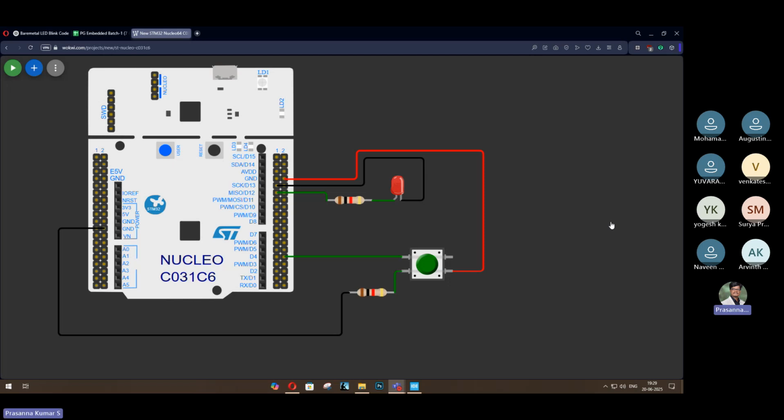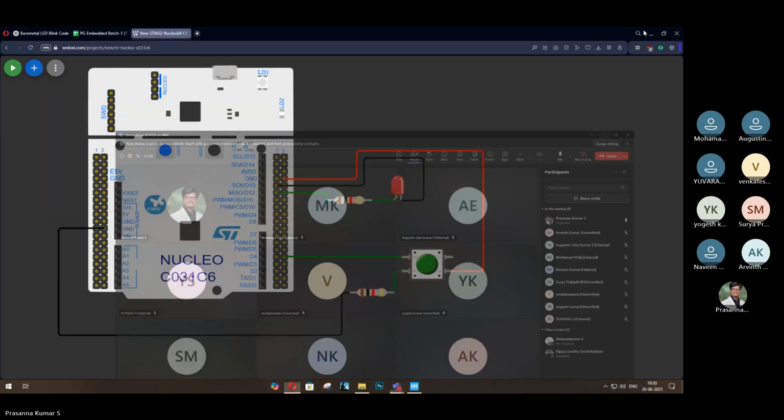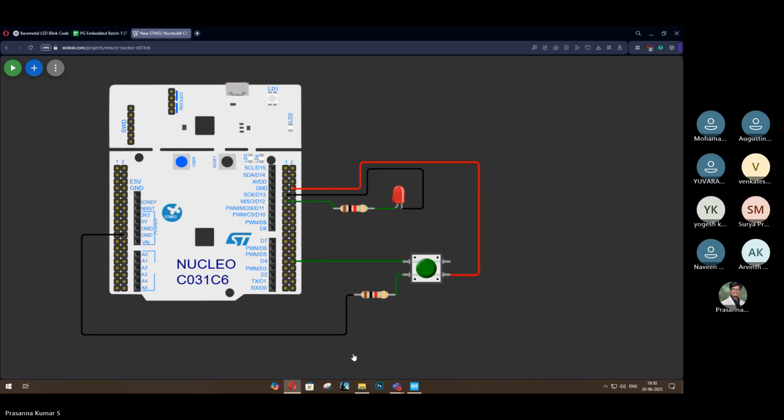Do you know the push button connection? Yes, anyone? So I hope you're clear.